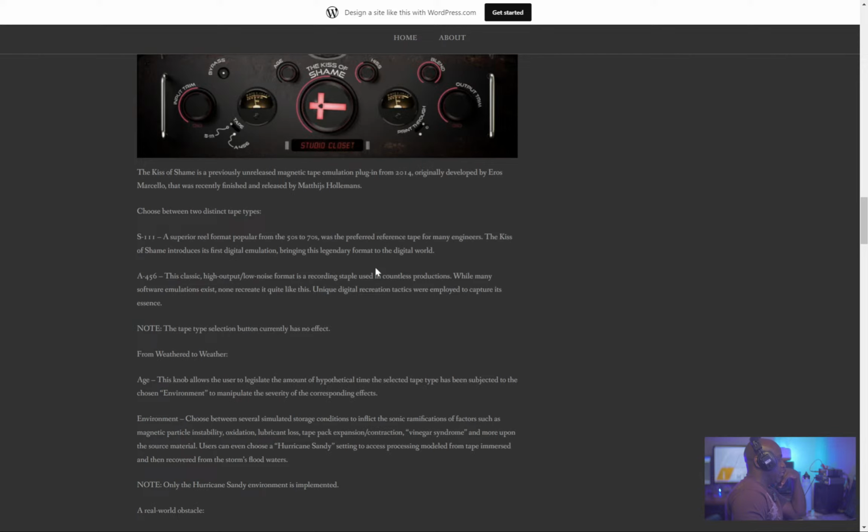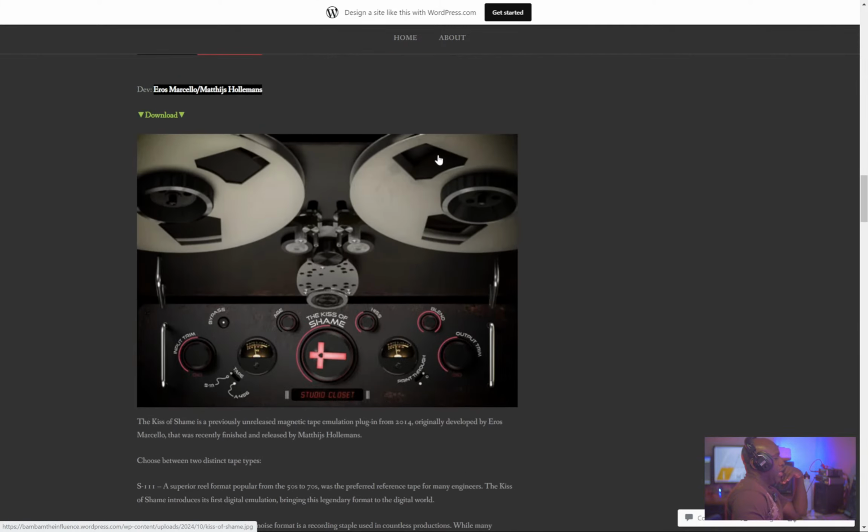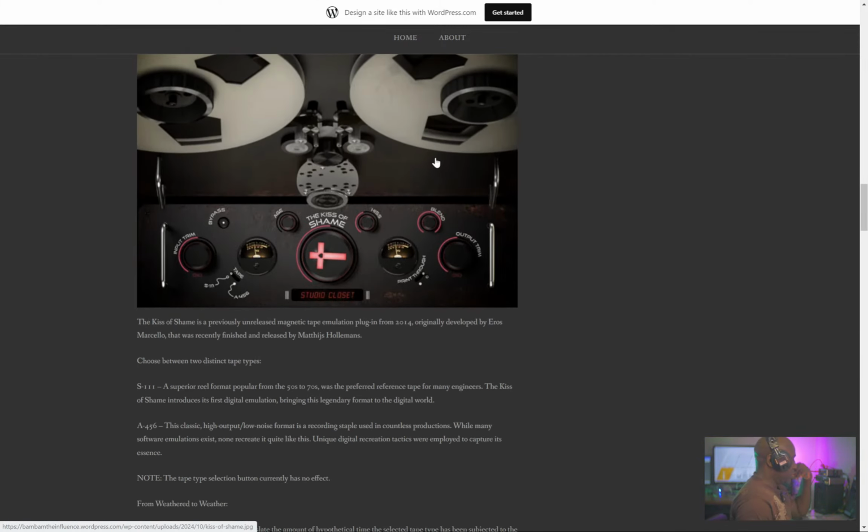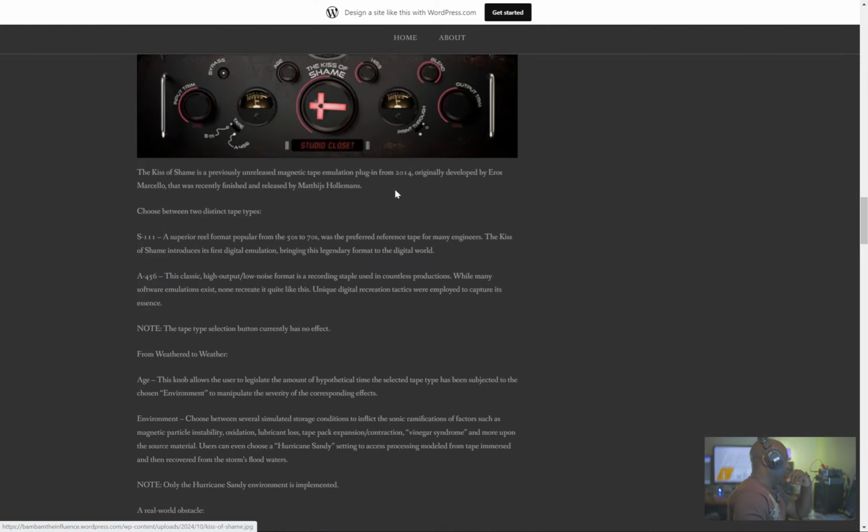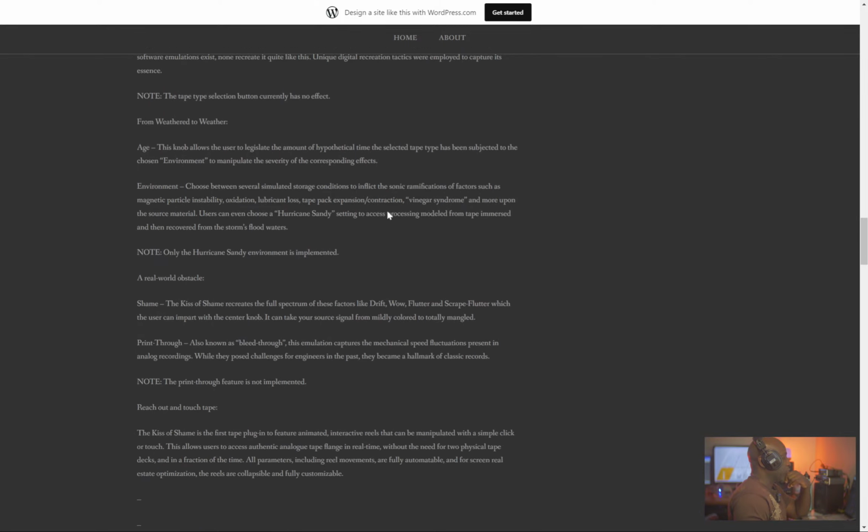So read through the details and play with the interface and see if you get the desired effect you're looking for. But this one is going to continue to update, but it's pretty good to use as is already.